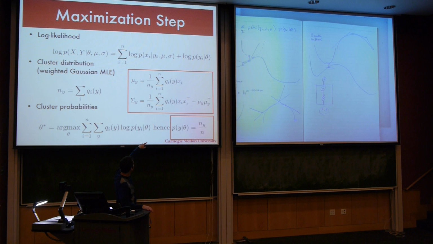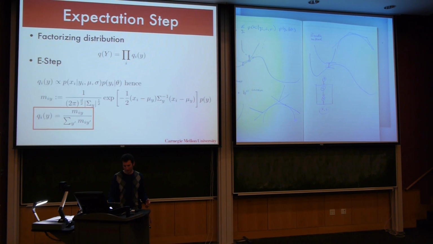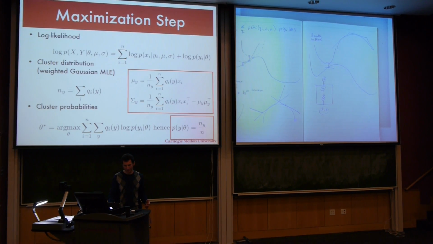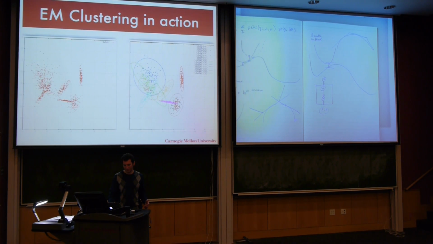So that's why we now have the means and the covariances being weighted versions. That's what I have here. So ny is the effective cluster size. And this lets me, just as I would, update the means and the covariances, and then I repeat the previous step again. So I basically alternate between this and that. And this is what you get in practice. After a few steps, you get something that's quite nice.